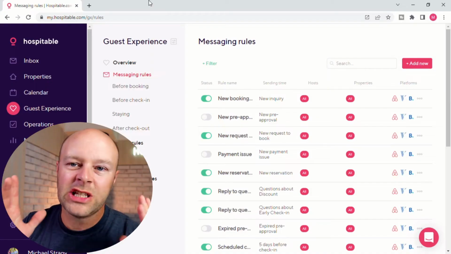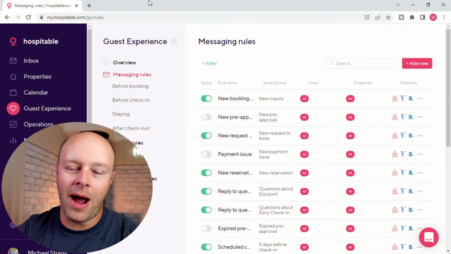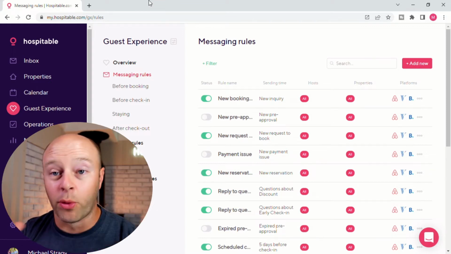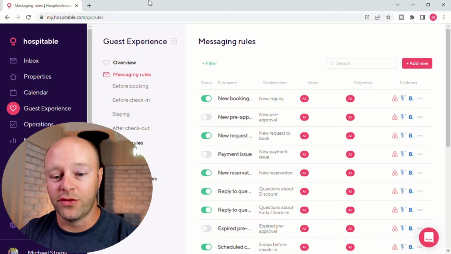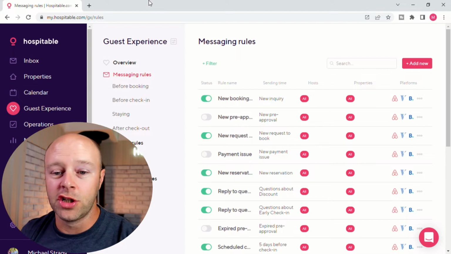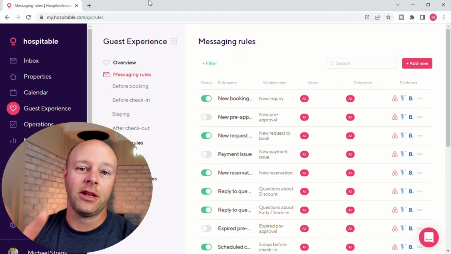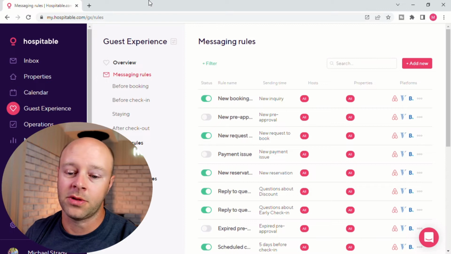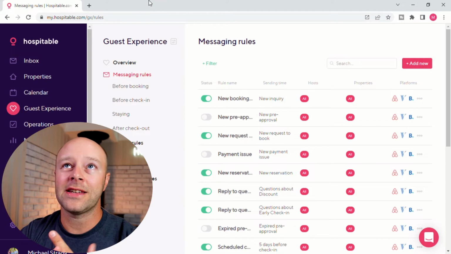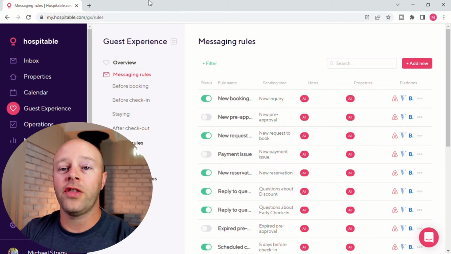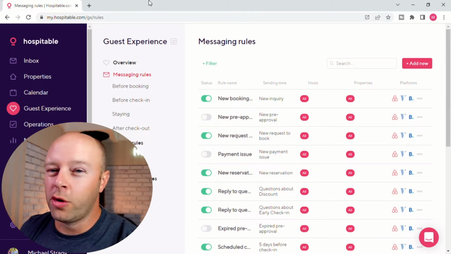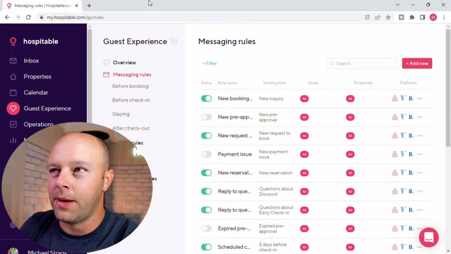All right, we are in my Hospitable account, and this is a property management software that's different than a property manager. This is like the brains of your entire operation. It's very important that you pick one that you're comfortable with, pick one that does all of the things that you want. The three that I find most commonly used, and there are hundreds of these property management softwares out there, but is Hospitable, which used to be called Smart B&B. There is Guesty for Host, which used to be called Your Porter, and there is OwnerRez, which as far as I know has always been called OwnerRez. Hospitable and OwnerRez seem to be the two most common ones used.